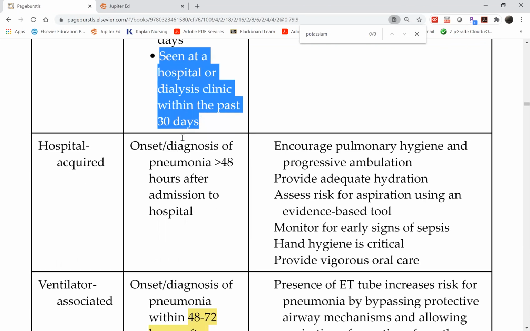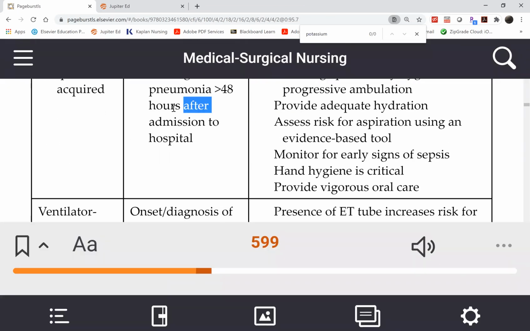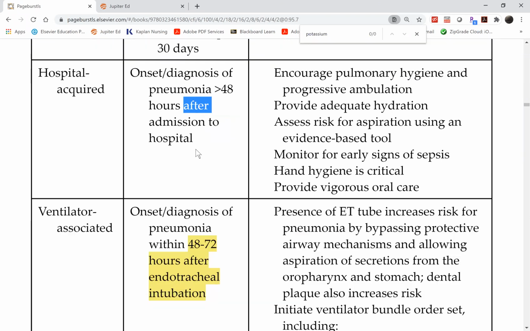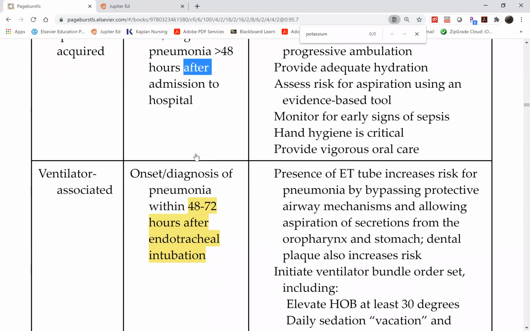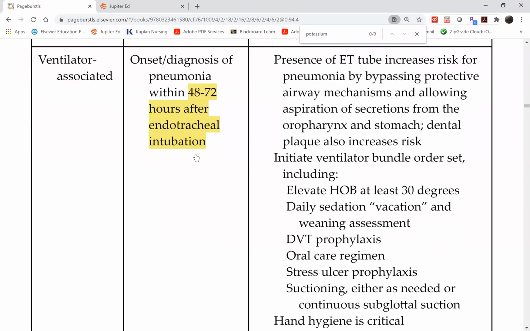pneumonia. And we have, of course, hospital acquired if you developed the pneumonia not on admission, but you developed it after 48 hours from the time you were admitted to the hospital for another reason. And most pneumonias develop in the ICU in ventilated patients if they've been on the vent for at least 2 days. That's why we have what we call ventilator associated pneumonia bundles. You'll learn that later in chapter 32.